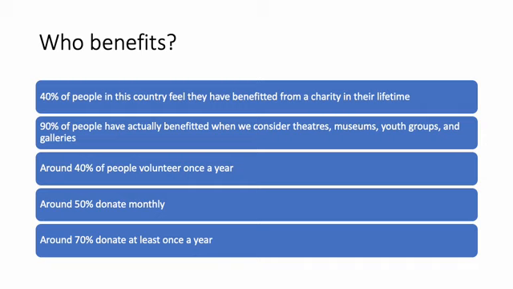So in your books, the next section has 4 questions asking you about percentages of people that have benefited from charities or that contribute to charities. You've got the numbers there. You need to circle the correct number and use the information on this slide to help you come up with the answers. So if you pause the video, leave this information up, I won't read it to you. You can read it, pick the correct numbers in answer to the questions in your book. Do a circle around the right number.